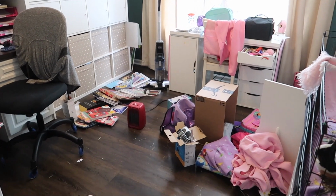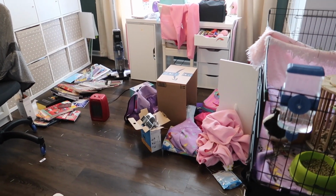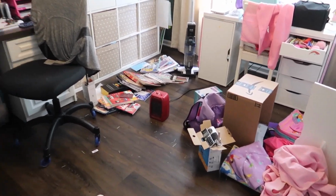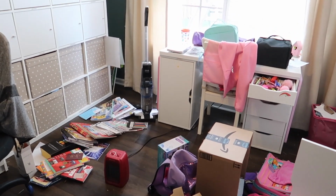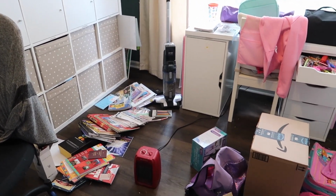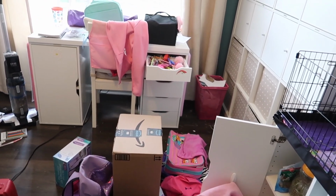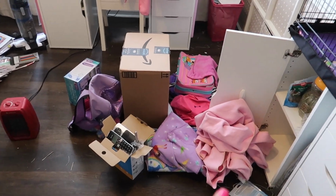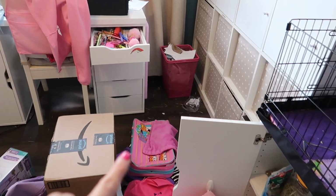Okay, so it is summer break, and this is the status of the homeschool room. It's an absolute disaster. There are books that I took out of my oldest daughter's desk upstairs that she doesn't need anymore, that she's finished. Empty box, which I'm going to be putting books in that I'm getting rid of. Old house phones, beans, little bedding and stuff has just exploded. Some stuff from the playroom I need to get rid of.